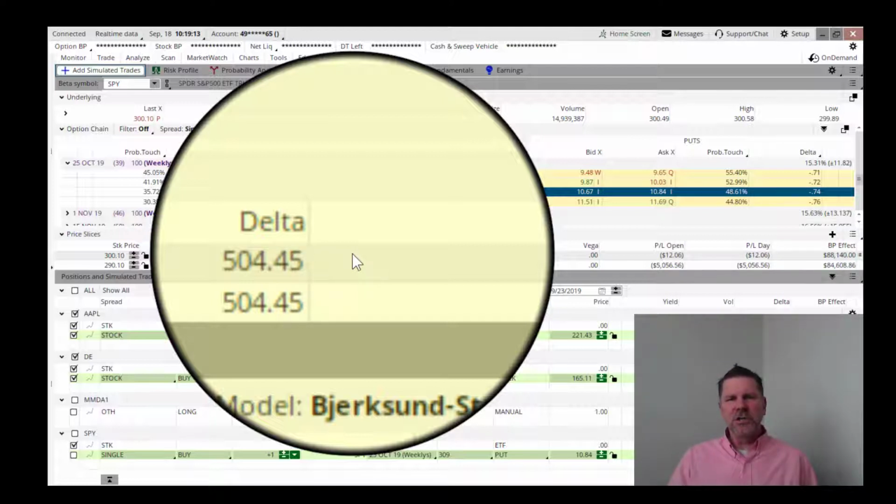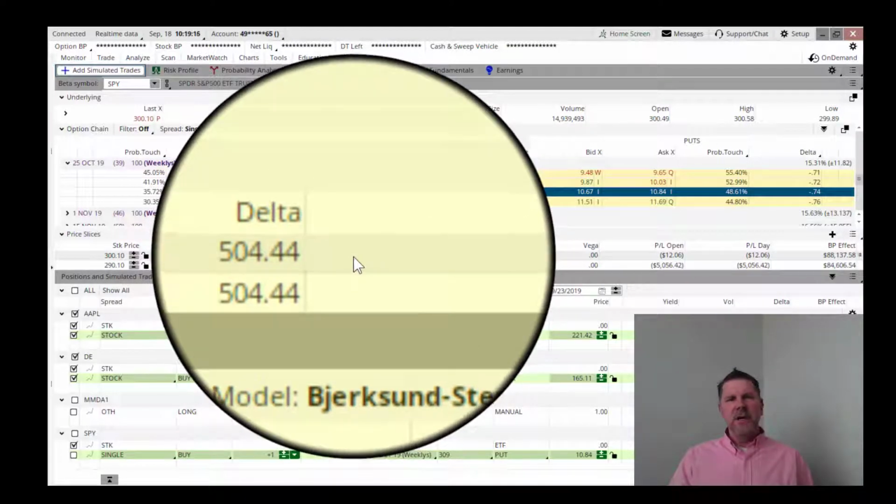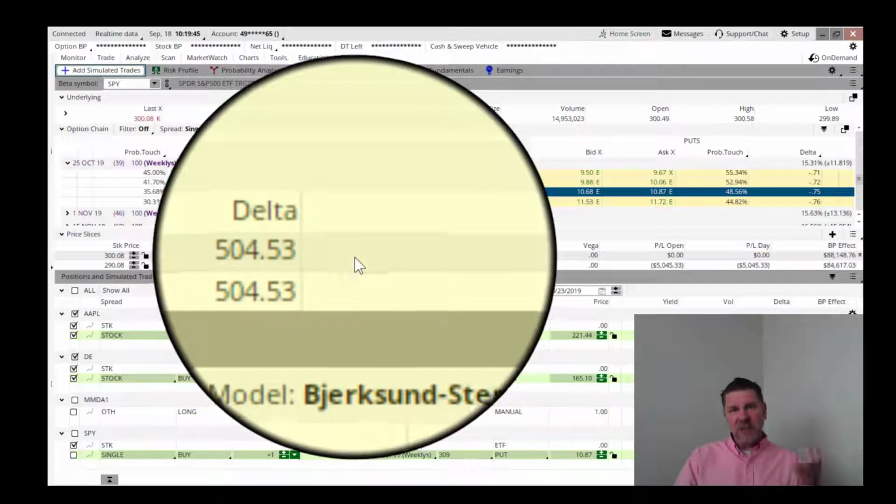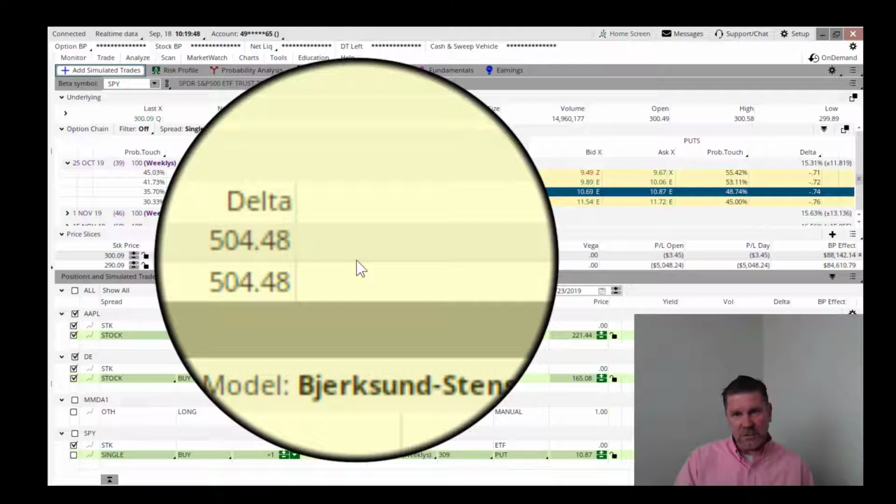So what the conversion in terms of deltas tells me is, if the general market, SPY, drops or goes up, my delta will tell me how much I might expect to gain or lose. My delta in this case is just over 500, so the aggregate delta for my portfolio is about 500. What does that delta tell us? If the price goes up or down by a buck, we can gain or lose by the delta. So if the market falls by $1, there goes 500 bucks out the window. If it falls another dollar, there's another $500 out the window.